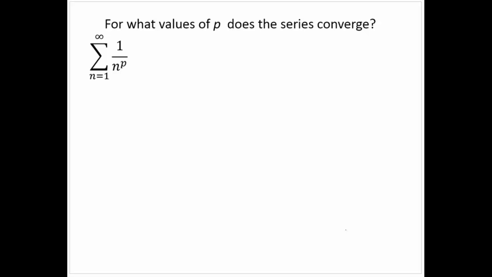So now we're going to consider a special case, sort of an important case. For what values of p will this series converge? We're considering the series from 1 to infinity of 1 over n to the p, and we're going to break this up into several different cases. All right, so the first case.